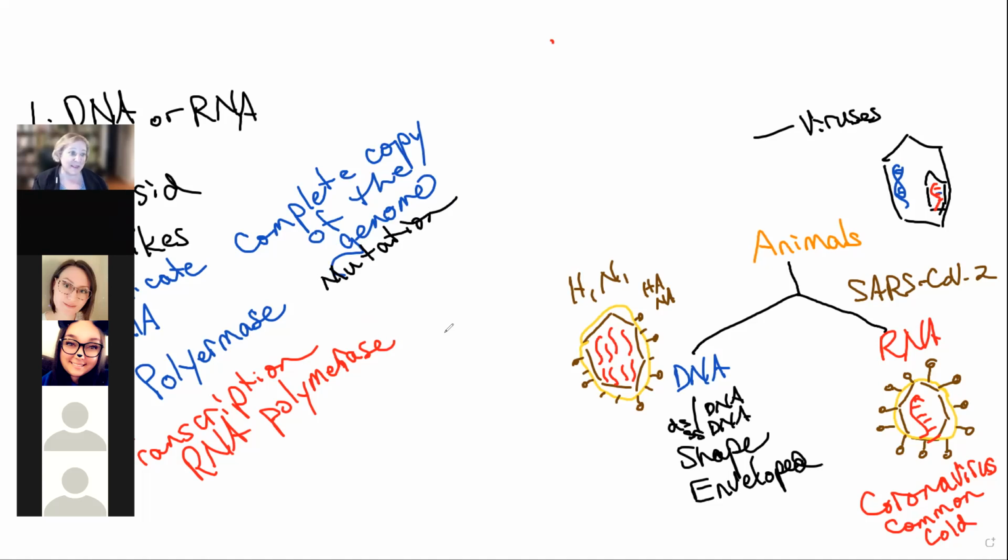Now, generally speaking, mutations are bad. They do not benefit the cell. Very rarely you will get a mutation that does provide a benefit to the cell, and it will proceed to have more babies than other cells. But usually mutations cause harm to the cell. So DNA polymerase has a high level of proofreading.